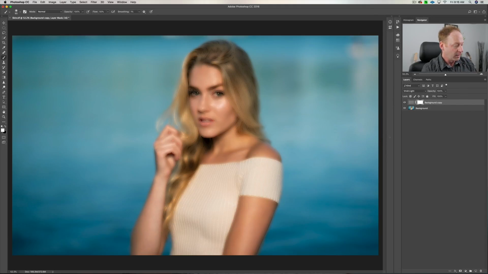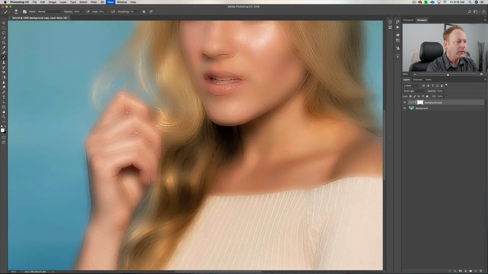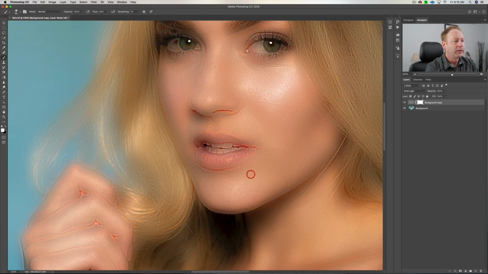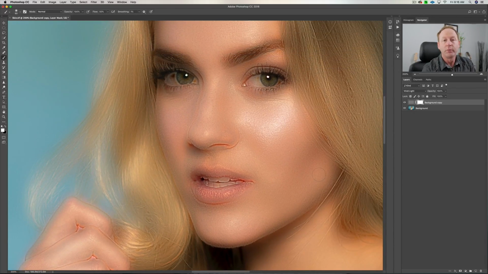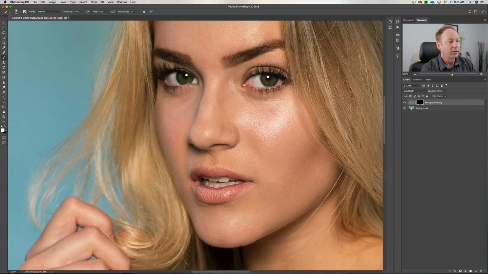One thing I want you to pay attention to when I zoom in is the areas around the lips and the nose. You can see there's a really unflattering highlight. So try to avoid these areas when I show you what we're going to do next. Command-I again on that mask to get rid of it.